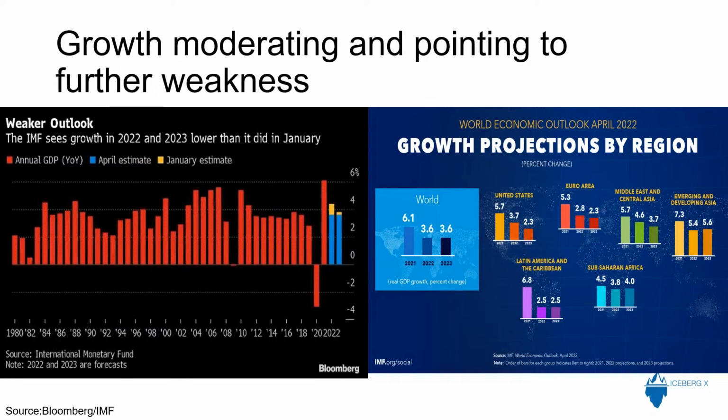If you look at recent estimates, even IMF projections or the World Bank, they are forecasting that not only in the US but pretty much around the world, we are looking at slower growth going into the next few quarters. Now, this is exacerbated by the Ukraine and Russia conflict, and also by supply chain issues surrounding a lot of key major commodities. So going forward, growth doesn't seem to be very rosy, especially as we hit the second and third quarter, and that's where we really need to be careful.